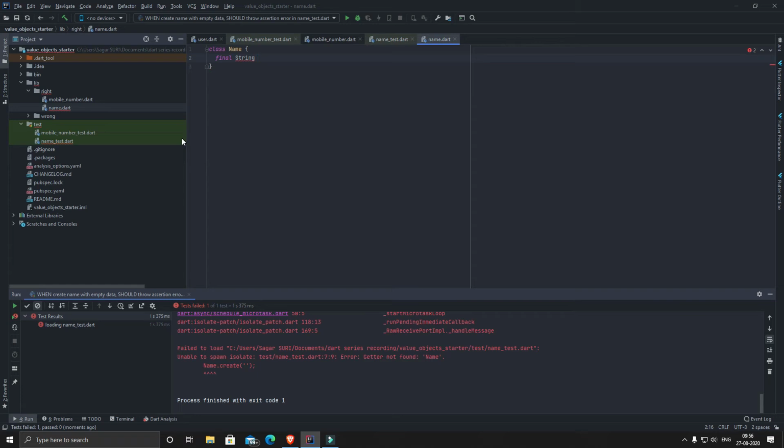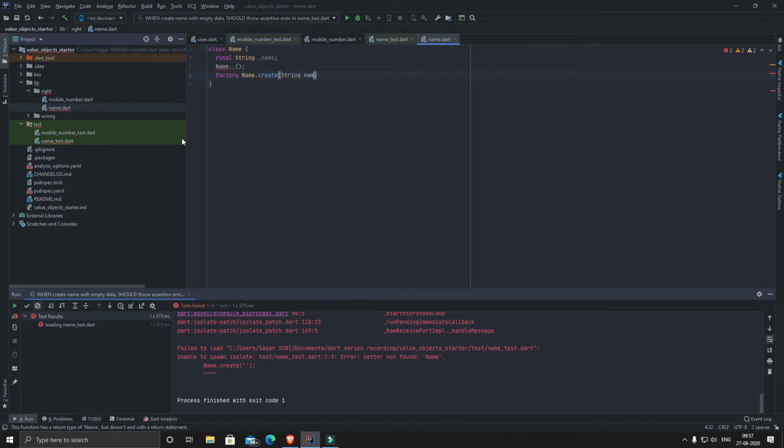variable or a field called name. Make sure it should always be private. Only make it public if it is required. Don't expose properties unnecessarily. Now the first rule is to make sure that you don't use primary constructor. As I said earlier, your business expert will talk in general English, so he won't tell you construct a name, he will tell you to create a name or make a name. So I'll use a factory constructor for it.